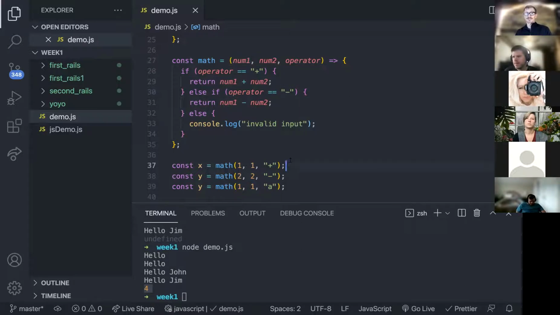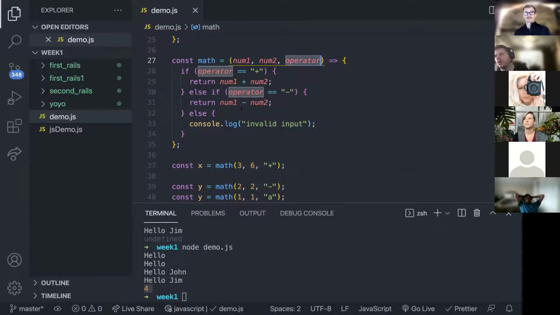So for example, when I actually call the function here, I'll change these different numbers so I don't say 1 a whole bunch. So when I call math here, this 3 is going to become this number 1. This 6 is going to become this number 2. This plus is going to become this operator.